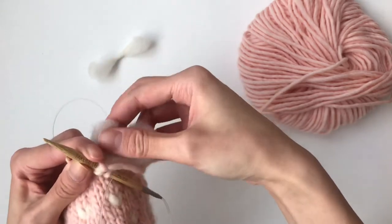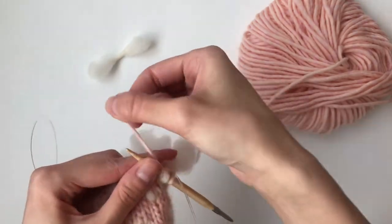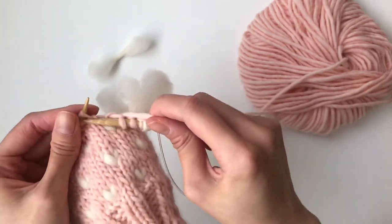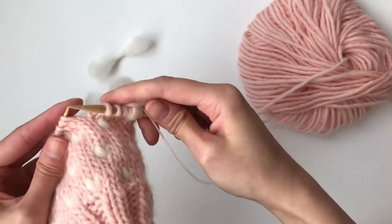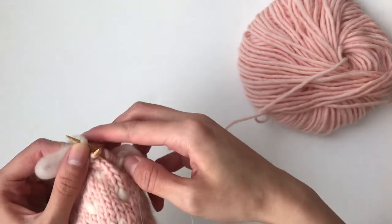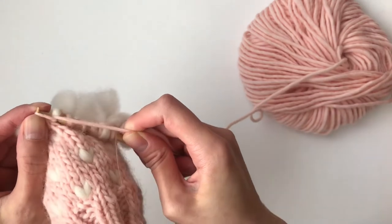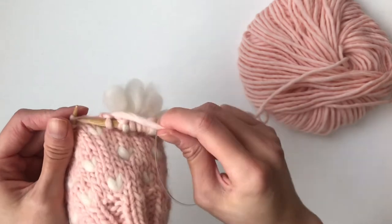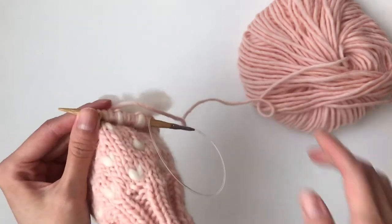These two have been worked together — you can see it evens out. Next I'm just going to knit three normally: one, two, three — and you can see it's time for another thrum stitch. I'm going to insert, wrap the thrum around like this, yarn over and then pull through. I'm going to keep repeating this pattern for this thrum round and then I'll show you how we're going to lock the thrum into place in the next round.